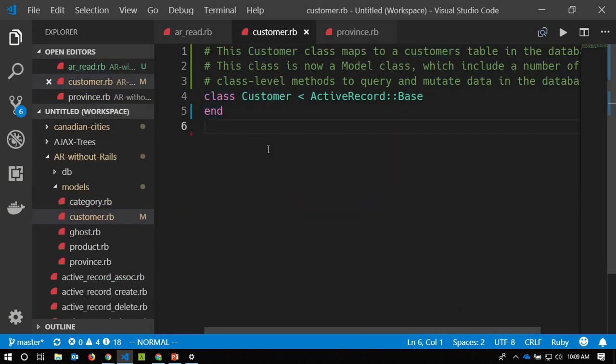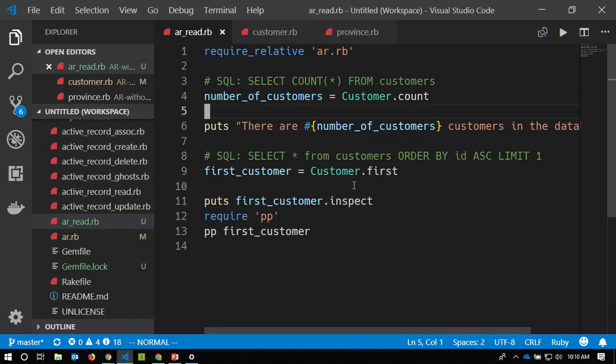Currently, the customer model is empty, just to show the fact that with just the name and an inheritance on ActiveRecord::Base, Active Record will go to the database. It will look for a database table, which it'll take the class name, lowercase the name and pluralize it. And Rails tries its best to properly pluralize words. So if the word ends in something like IES, it usually gets it correct. It knows some special cases, but for things it might not know, like geese or moose, there is an inflections file where you can teach Rails how to pluralize special cases if you really need one of those special cases as a database table.